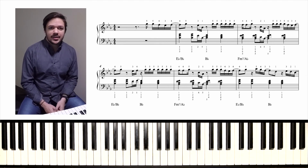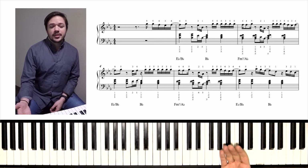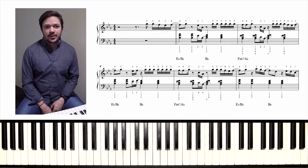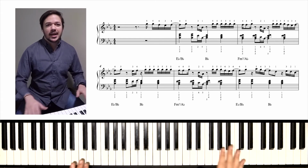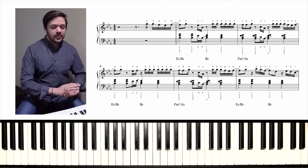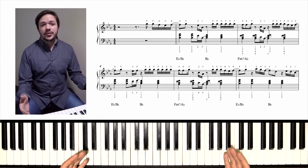All right, well, let's break down these hands together. I've got a couple tips here that are going to help you put these hands together for this section. Number one, this tip is true for all songs that you're working on when you put your hands together. And that is that you want to walk through each beat out of context of rhythm to start. No timing, no counting. Just look at each beat, starting with beat 1 of measure 1, and figure out, do the hands play at the same time or do they play one at a time? That's a good first step.